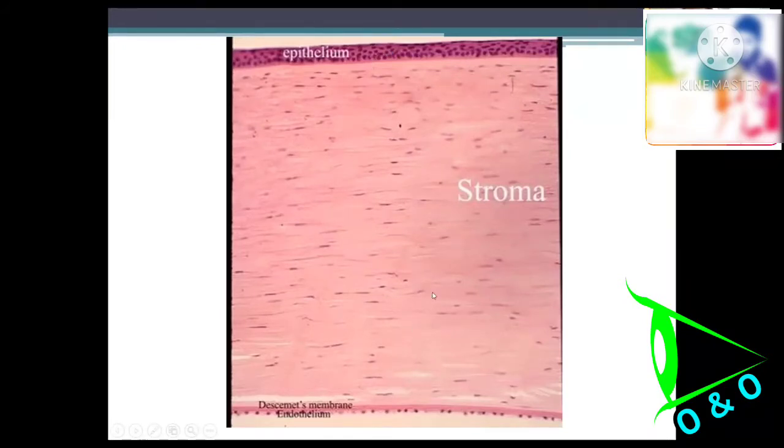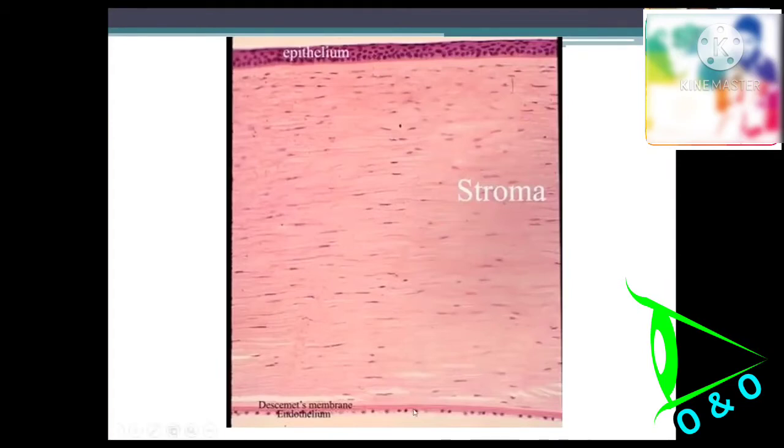Underneath Bowman's layer is the stroma, which comprises the bulk of the corneal thickness. The stroma is composed of keratocytes, which must be arranged in a specific configuration to allow for transparency of the cornea. Another factor that's very important for transparency, besides the specific arrangement of the keratocytes, is the amount of hydration of the stroma. The stroma needs to be at 78% water content to maintain its transparency. And it's maintained not only by the tight junctions at the epithelial layer that I discussed, but also by barriers at the endothelium, as well as a functioning endothelial pump, which pumps out excess fluid.